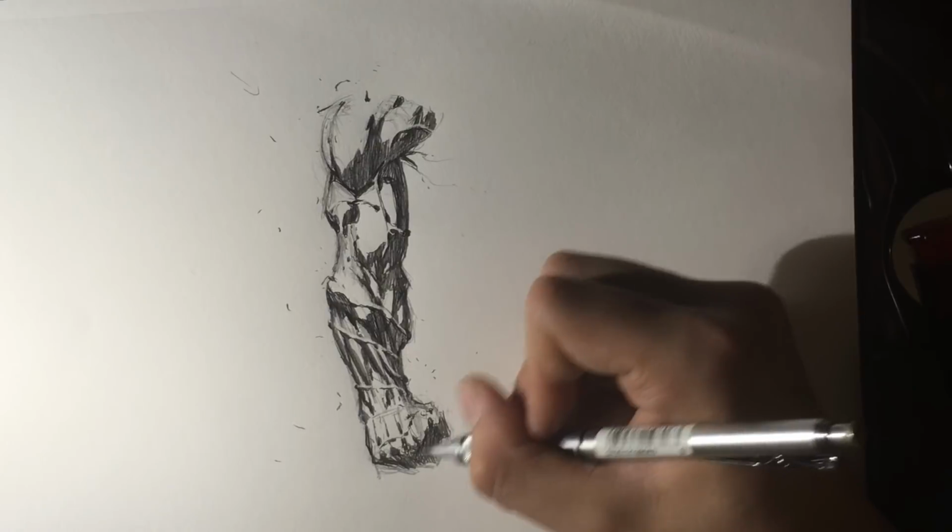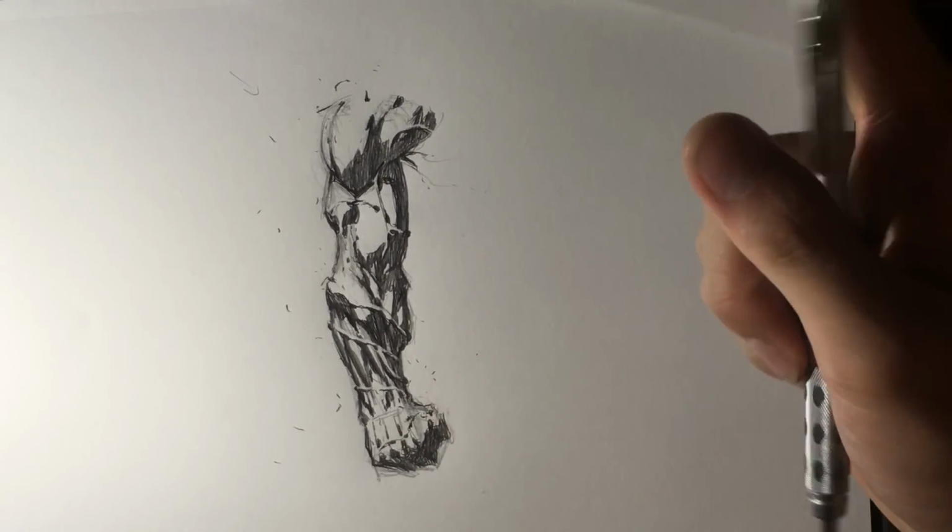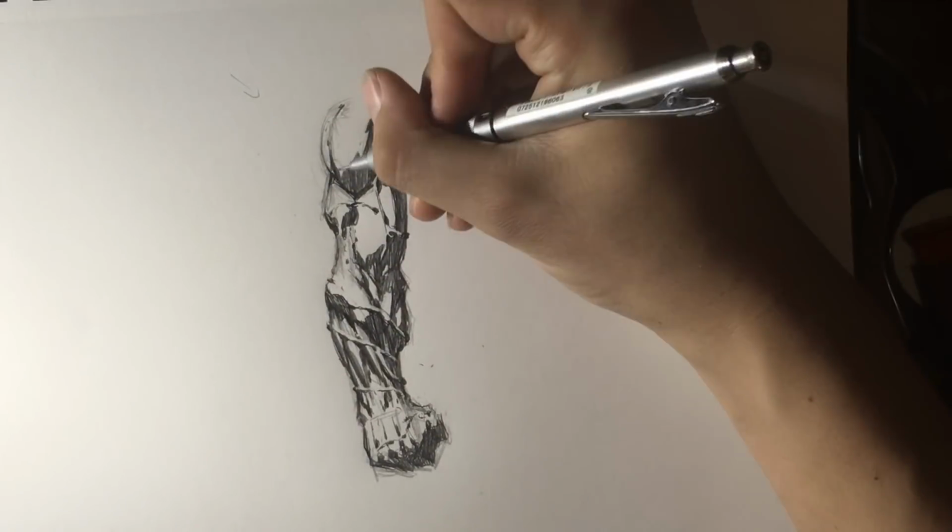And if you look at your hand, a lot of people have veins on their hands, so it's just something that you can add if you want.